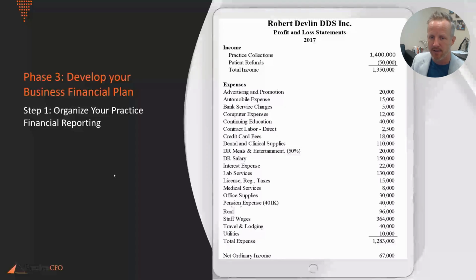Now, to clarify, the P&L stands for profit and loss statement because it can show a profit or a loss. The formal accounting term, which will usually show up at the top of your P&L, and what we CPAs use, is your statement of income and expenses. Your statement of income and expenses is synonymous with your P&L, which is synonymous with your profit and loss statement. It's all the same thing. It's showing what money came in and what money went out the door for tax-deductible expenses.